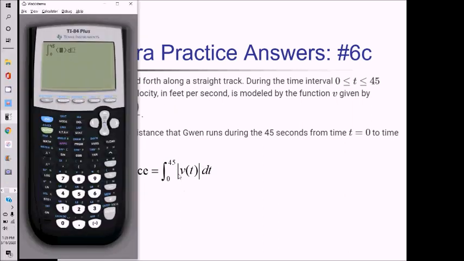So I started this off on my calculator, and just one thing I wanted to show you if you forgot how to get to it. The absolute value function, if you do alpha window and then just pick the first option there, abs, that'll get you your absolute value. Then I can just do alpha trace and then press enter for the y1 there. And then go over and let's do dx, press enter. And now her total distance traveled is going to end up being, and again, this is going to be in feet. It's taking a while.